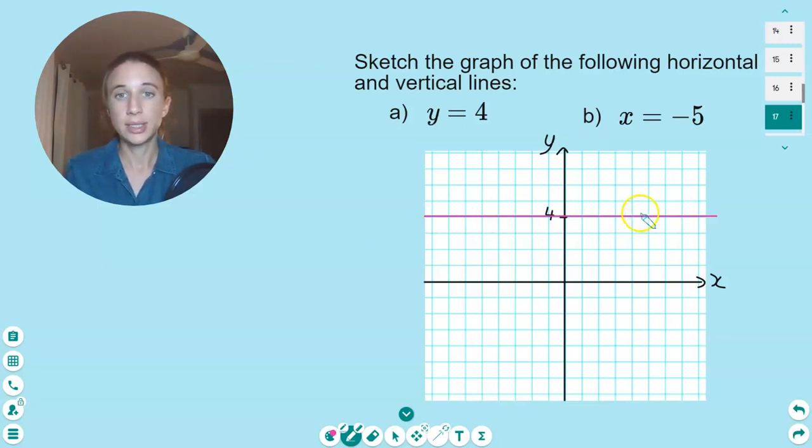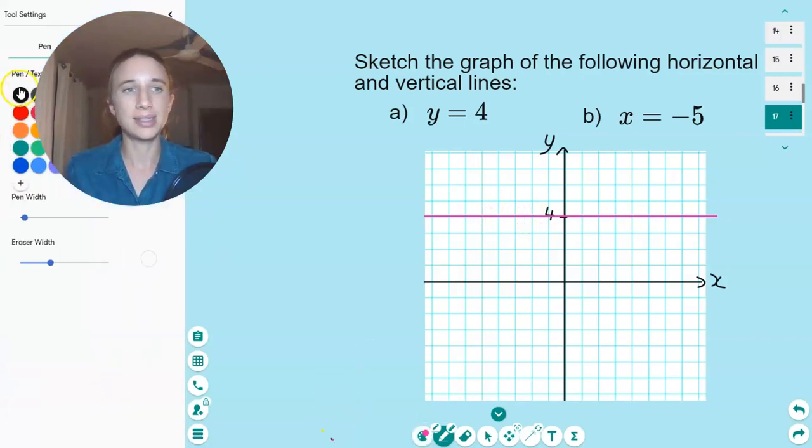Now, it does seem a bit weird, right? Because the y-axis is vertical. So I just think, okay, it's the opposite. It's a horizontal line. In my mind, I'm like, oh, what? I would expect it to be vertical, but no, it is horizontal. So first step, just mark in where it lies on the axis and then just recognize that it's the opposite of what you think, if that makes any sense.